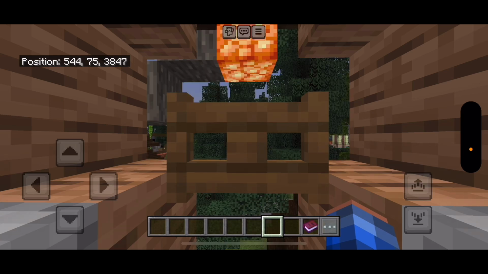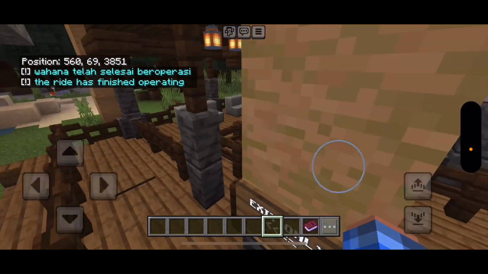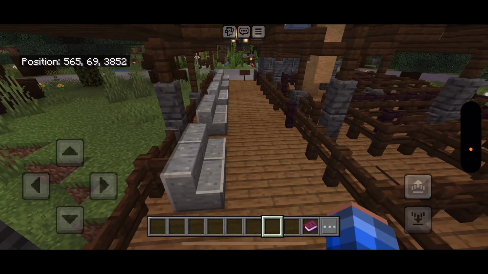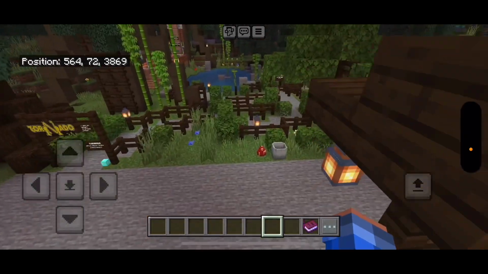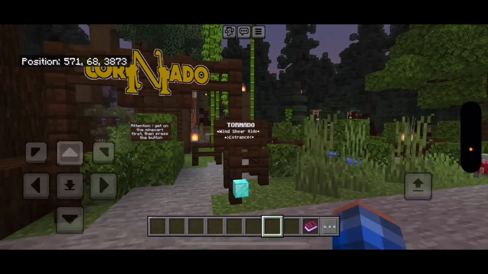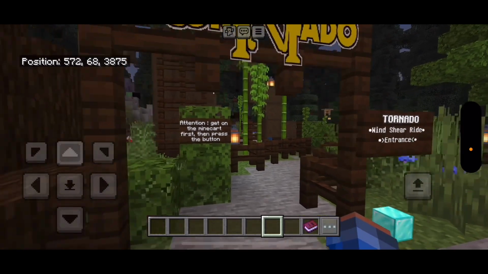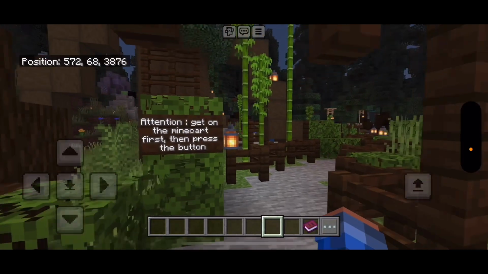Alright. And how many... Oh, that's it. Alright. Very cool ride. Now, let's get off here. Alright. There we go. Alright. The Ferris wheel was fun. This is the windshield ride. The tornado. Intention. Get on the minecart first and then press the button. Alright.